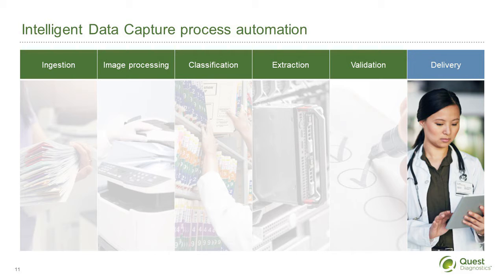So I've set up some documents to stop in the validation queue so you can see how it looks when human intervention is required, because we know in real life there's going to be those instances where you have low quality documents. Sometimes they have water or coffee stains and they've been scanned in or copied so many times that it's just hard to read. So we want to use intelligent data capture to process those documents.